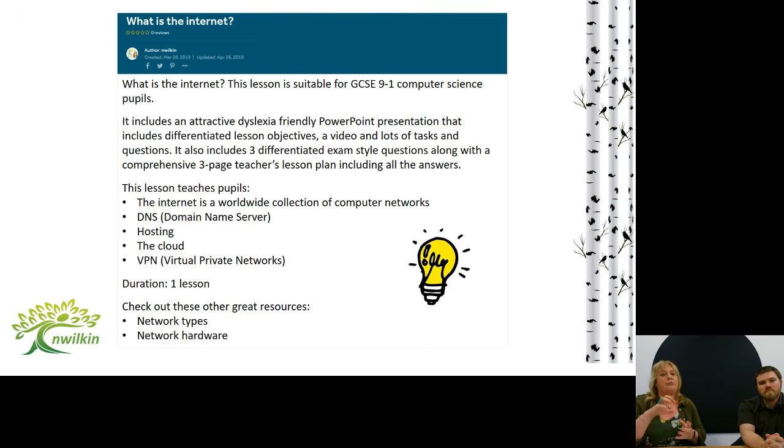And then the second paragraph is really selling it to the customer. It's telling the customer why this is a brilliant resource. Things like being slightly different than other resources that teachers might not necessarily be searching for, but as soon as they read about it, they think, oh, I can't live without that. That's the idea. So the fact that it's dyslexia friendly, there's lots of tasks in there. You include the lesson plan with the answers. Including the answers is a big plus point. People like the answers. So that second paragraph generally is selling.